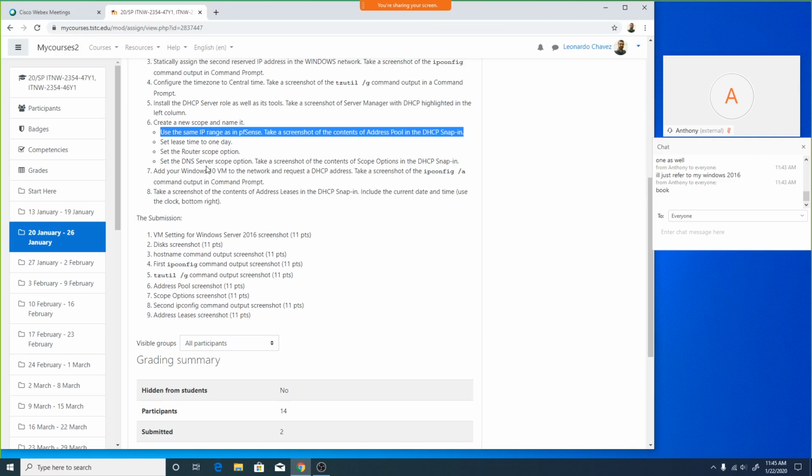Now, wouldn't that mess up with the static? Because you want .2 and the reserve, no? Because the DHCP is automatically assigning. Okay. Right, and it won't, whether you set them off limits or you don't even include them in the scope, it will not give out .2. And that's what your server is going to be. Yep. Set your lease time to 1 day, 24 hours.